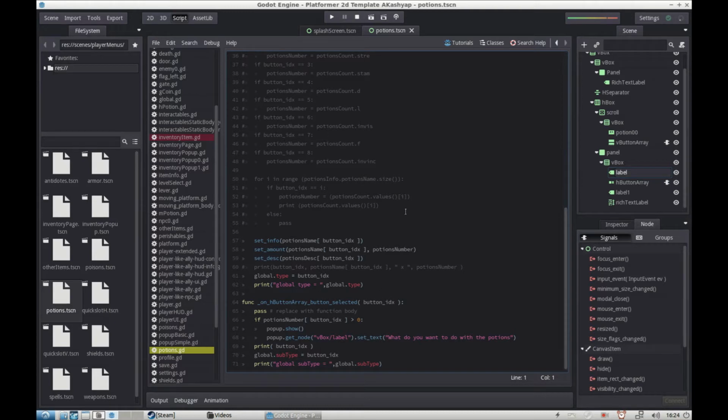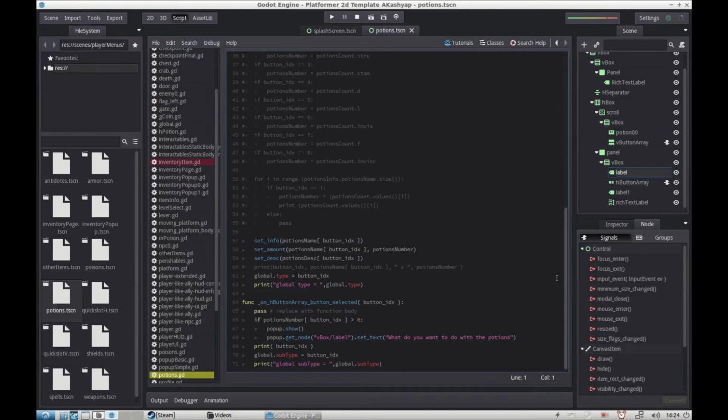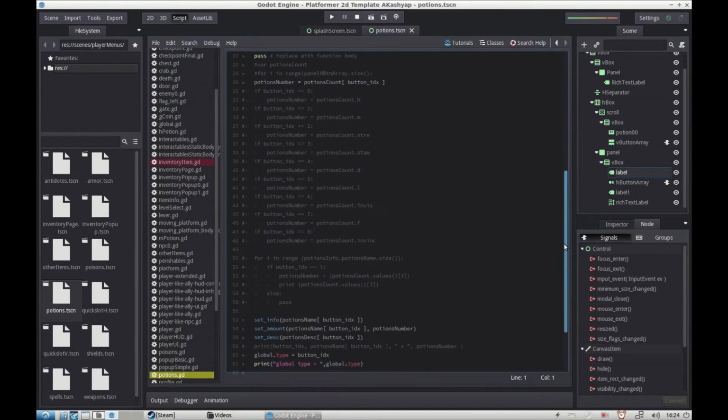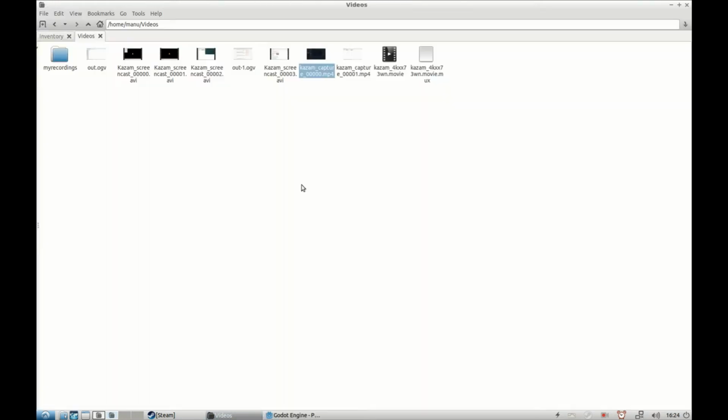Okay, so in this video I will explain a template which I have been working on. I modified the default template of rigid body platformer. What I will do is show you the entire structure. Maybe it will not be a complete tutorial, but at least I can explain a few things to you here.